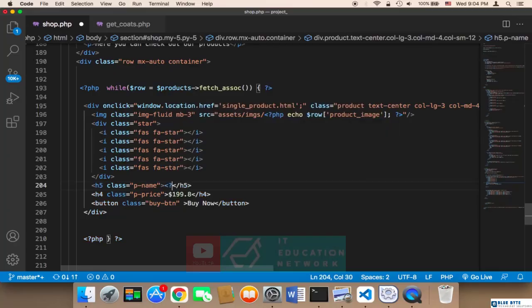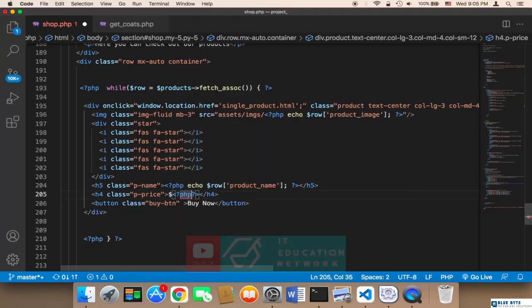So here I'm going to say PHP echo row and then product name, and then semicolon and close the PHP. And then the price, we need to say here PHP echo row, semicolon, and don't forget to say here product price, product_price.